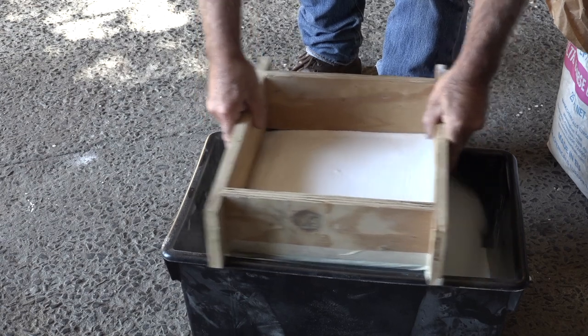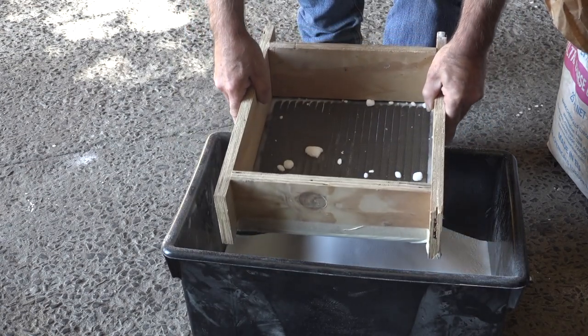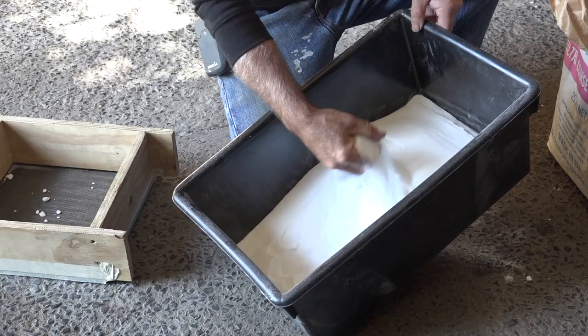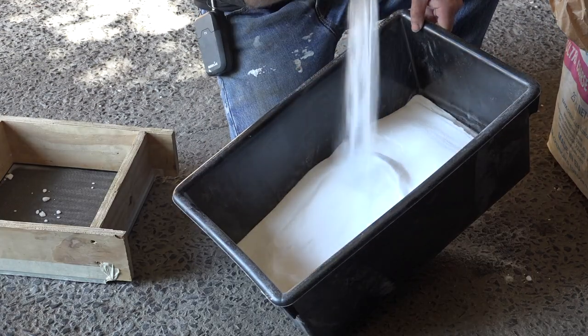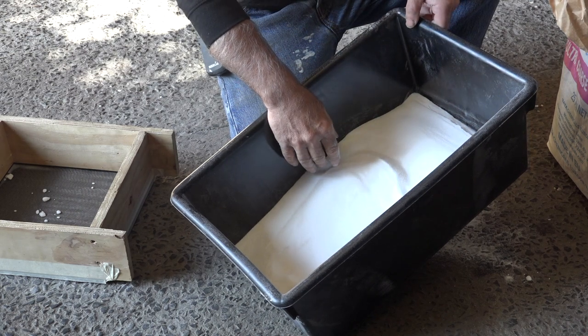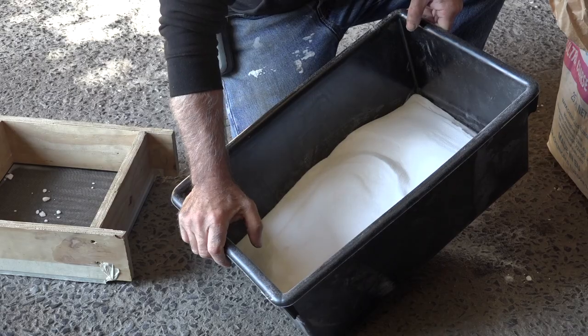So just move it around a bit, and you see the parts that are left inside, take them out and then squeeze them. So this is nice, very fine white powder, which we now call soda. Now this is ready to be used, and you'll see that in a few minutes. So let's look at the next product.